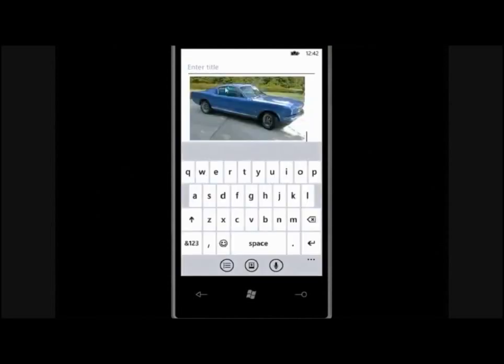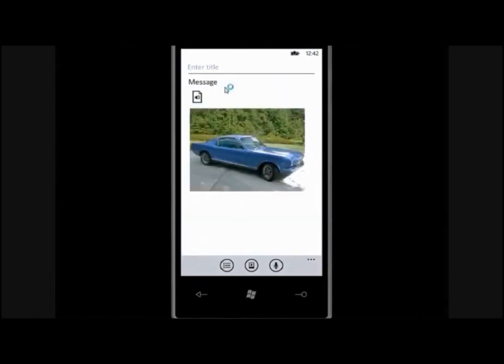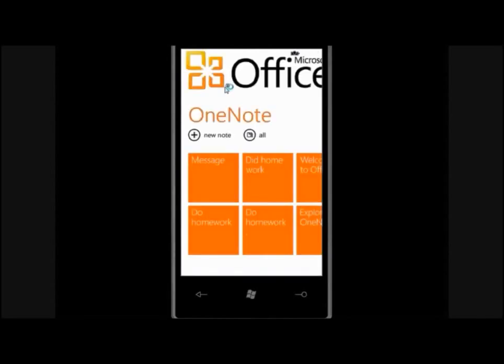So that's great, but now how am I going to collaborate and act upon that message? With Windows Phone 7 and the SkyDrive capabilities, as you save that message out, you can choose to synchronize that message with your SkyDrive, and thus synchronize that message with your PC. So not only is this phone a great standalone device, it's a great collaboration device to allow you to collaborate with friends and family and coworkers and get things done. And this is just the first phase of some things we'll be doing with other Office documents down the road.